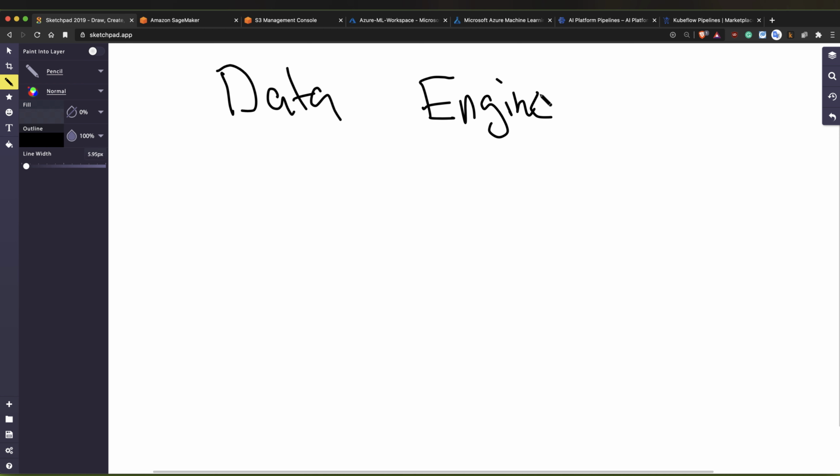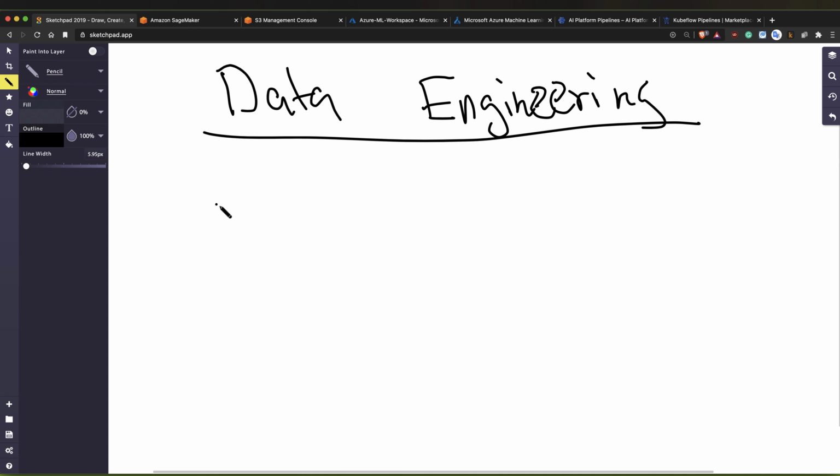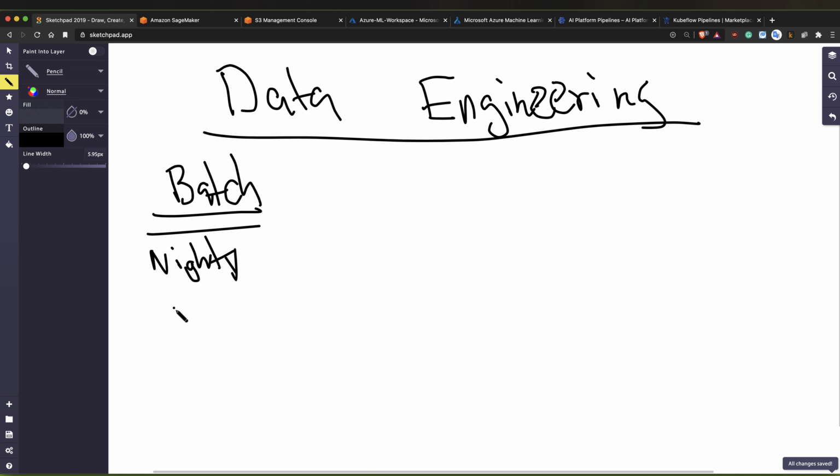And we know that data engineering is the raw ingredient for ML. So, for example, if it's a batch-based service, this is much more conducive to doing a continuous delivery process. So you could say nightly, for example, I want to go to this lake and hit some data that's inside of here.